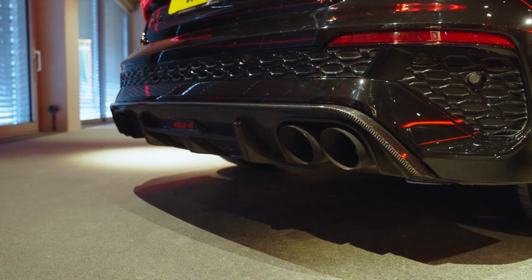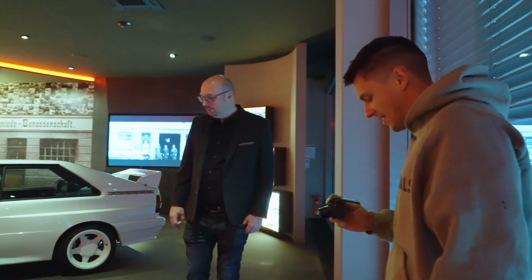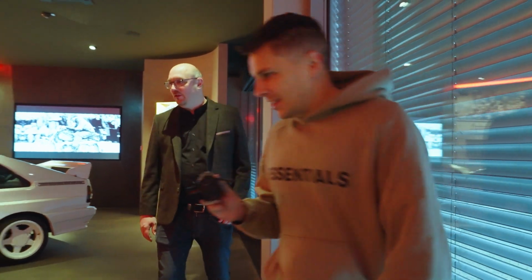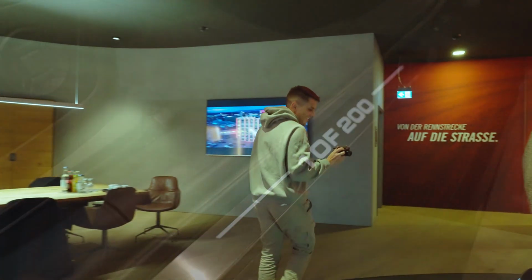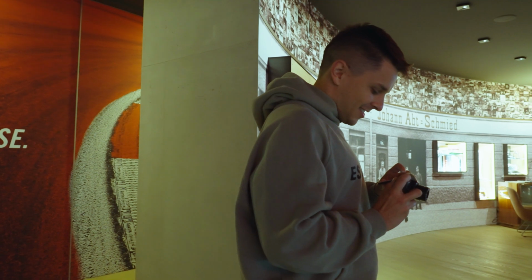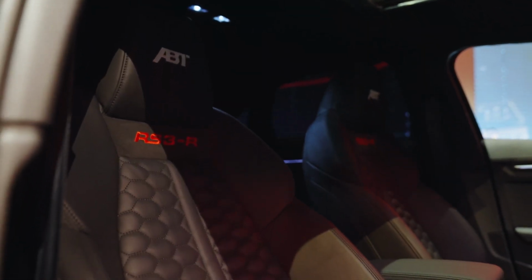This is actually the coolest car I've had, I've decided. And then the whole rear diffuser now, again, and the exhaust system. I keep forgetting that this now has quad exhaust tips. Yeah, quad exhaust tips and everything else. So that's another thing, which is just bonkers. And then, oh yeah, got to have a look at the interior. Okay, let's have a look at the interior, because I'm not over this. This is just ridiculous. There you go. Wow, that is unreal.